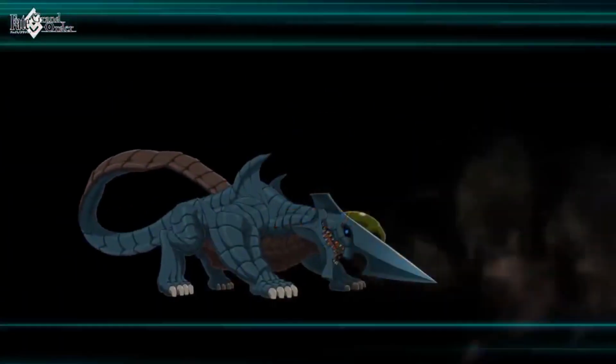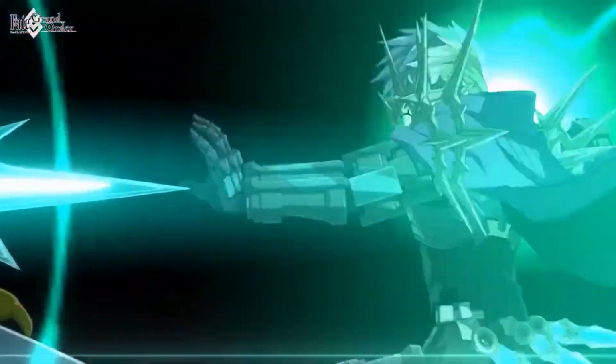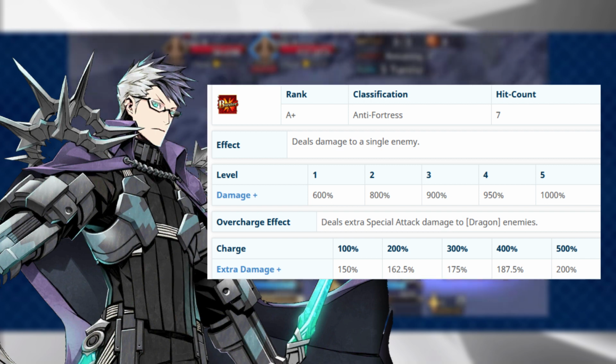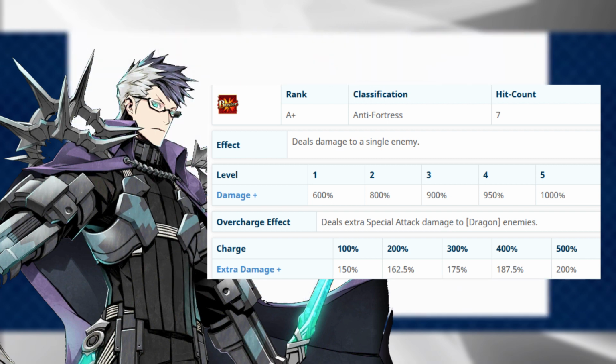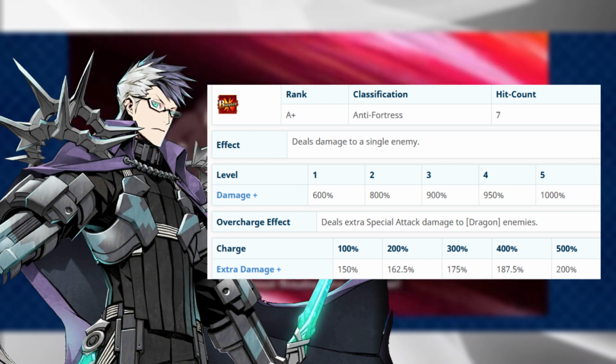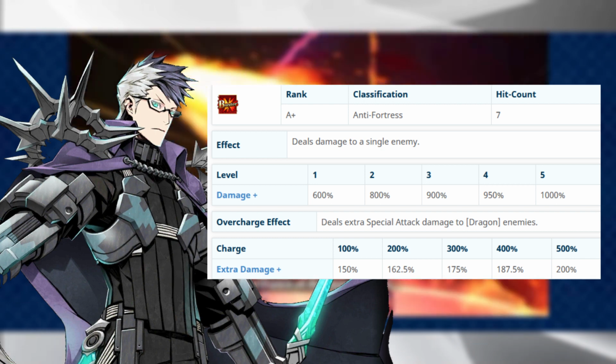Sigurd's Noble Phantasm is Bulwarkgram Rank A+. It deals damage to a single enemy 600 to 1000% depending on level, and it actually deals extra damage to dragon enemies on top of that. Who'd have thought the Dragon Slayer would deal extra damage to dragons? And that is going to be 150 to 200% extra damage depending on overcharge.